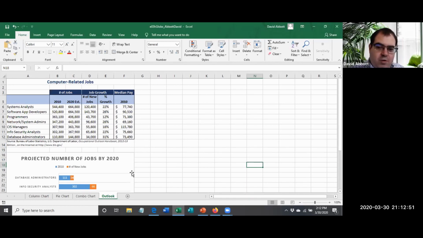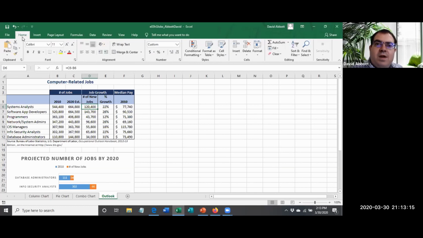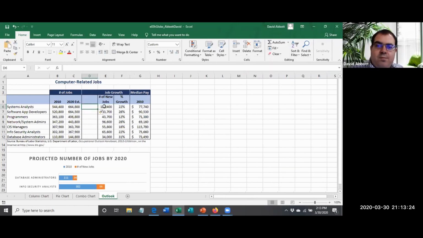All right. So we went ahead, we went back over here to the Outlook sheet, and then we'll go ahead and select D6. And then what we need to do is we'll go ahead and click on the insert arrow, or we do it there too. But under Home, under Cells, Insert, and we want to insert sheet columns. So that inserts a blank column.